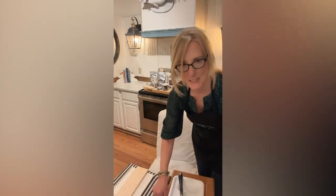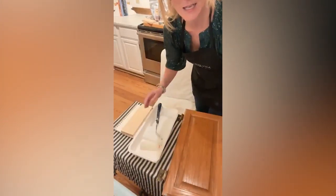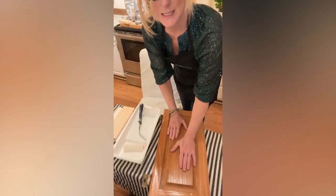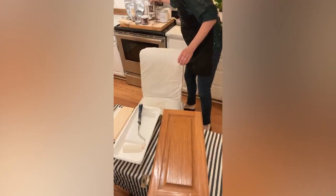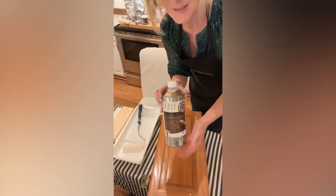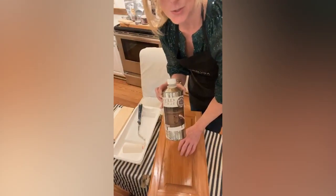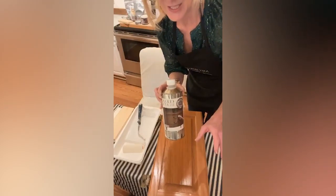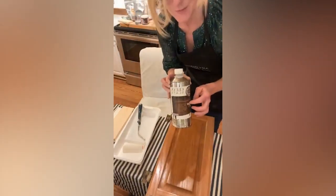Here, I'm gonna turn this down so you can see. So this is my very orange cabinet, and make sure that you clean very well with Clean Slate beforehand so that you can remove the finish so the paint has something to adhere to. And I've already done all of this for the sake of time. So just make sure you do clean it well so that it does stick and you have the finish that you're working so hard to get. If you skip the step, you might have a little problem. So please don't forget to clean.